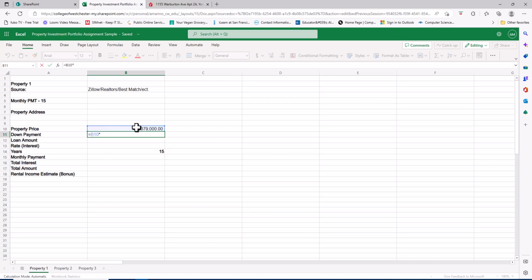And what I want everybody to know is this. I recommend that if you're going to type in the number, you make sure that you put the percent sign or put in the decimal. The reason is if you don't put in the percent sign, Excel is not going to know that's a percent. It's just going to say, I'm multiplying this by 3.5, not 3.5%. So I'm going to put in 3.5%.